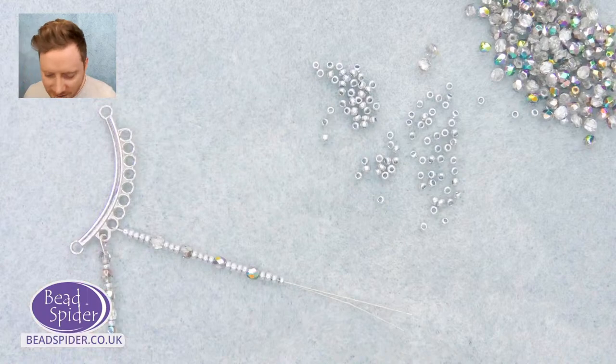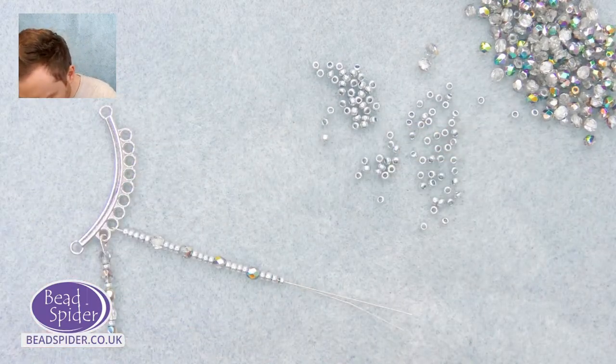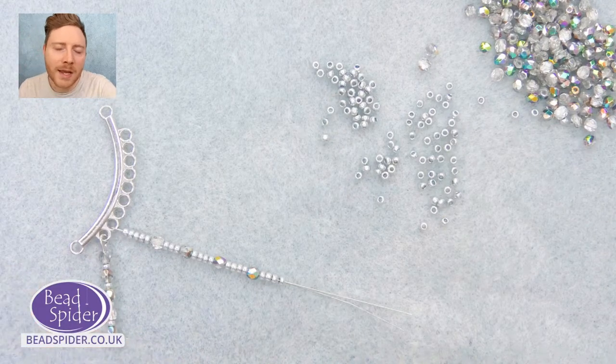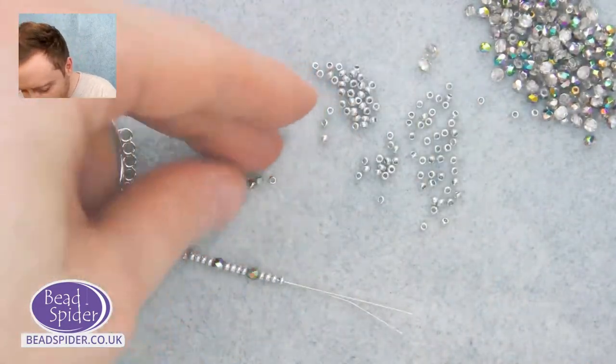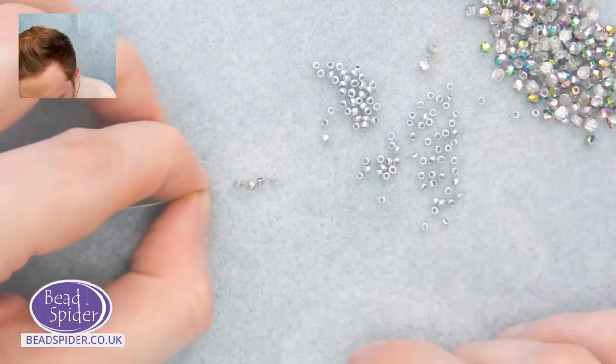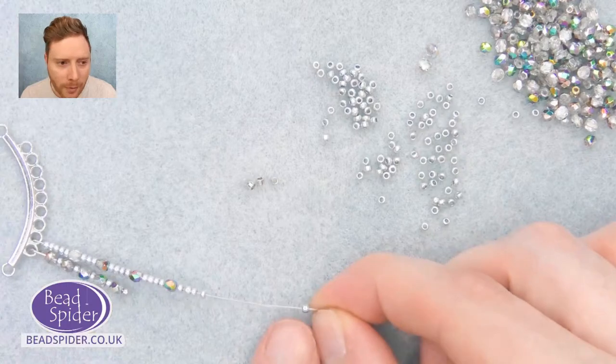So I'll grab myself some of my little crimp beads. You get plenty of them. These ones are nice and small. They're only 2 millimeters. So that's also going to have a little advantage that you'll soon see in a second. So I'll thread both threads through that tiny little crimp.